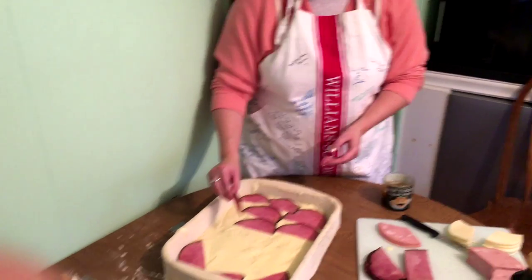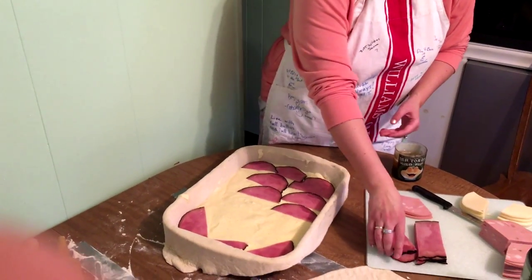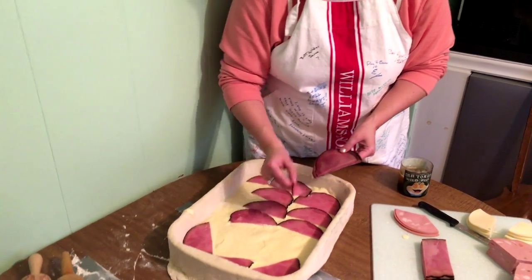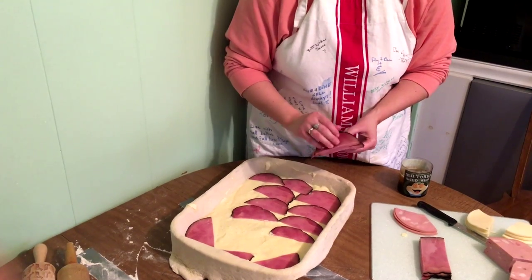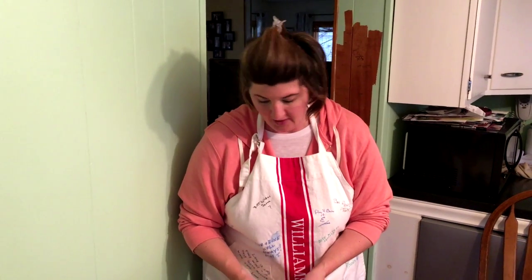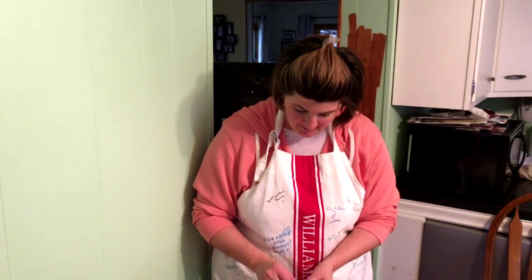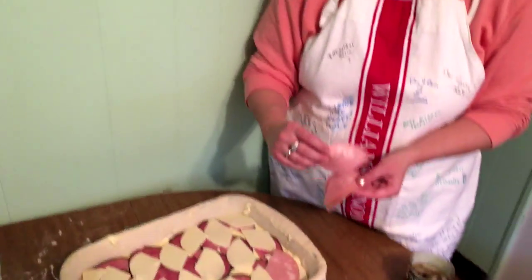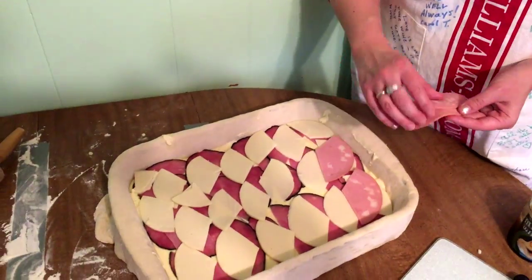Okay, so Cheryl's trying her hand at layering some meats and cheeses here. I'm still somewhat new to the pizza gaina making business, but I do love to bake. Baking is more my thing than cooking, so to me, this is baking. Oscar is unhappy with me because I will not let him help or eat any ham. But I think this would make my grandpa proud. It would make your grandma proud. There we go, and the beautiful ham and cheese layer is done.